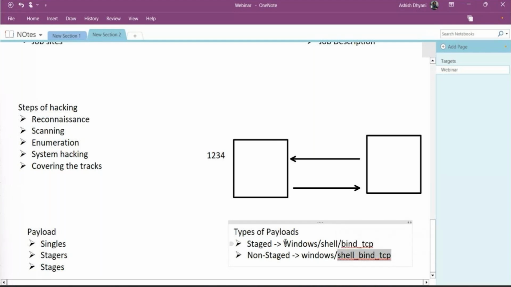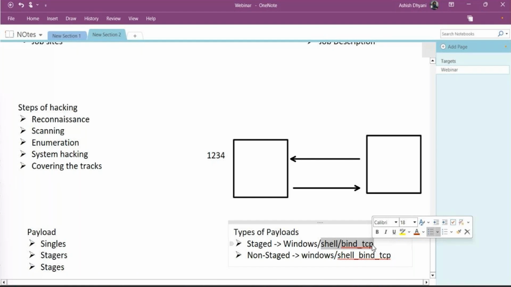And here we are sending first the shell code and then the bind TCP code, right? So we are sending the code in stages. That means breaking the payload code and sending it. Now that payload can be a Trojan as well. It depends what kind of attack you are doing. So if you are sending the staged payload, what can be the pros of it?